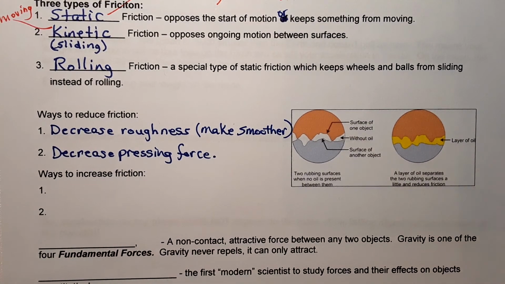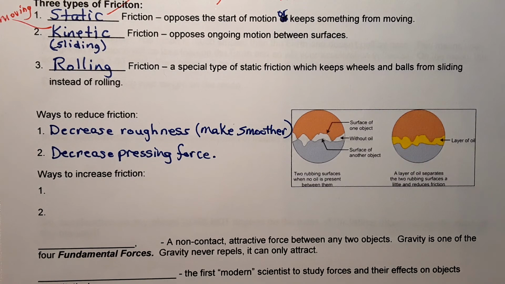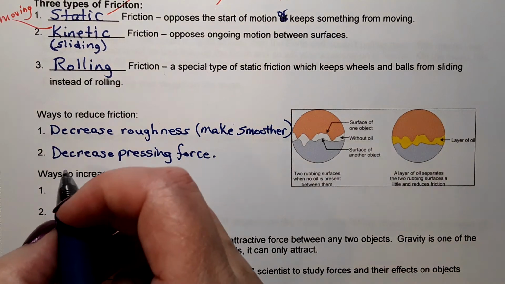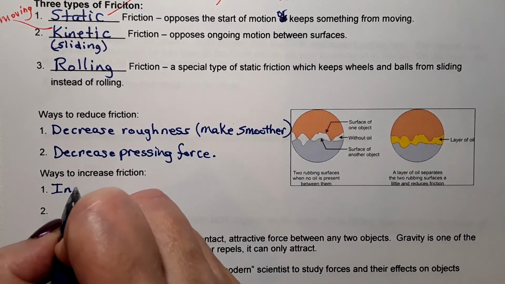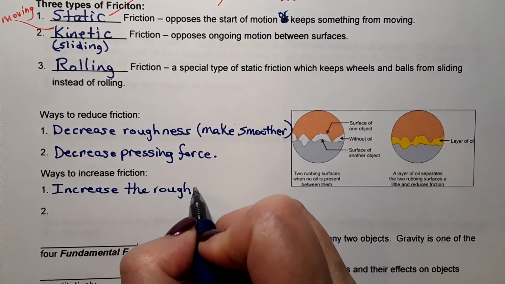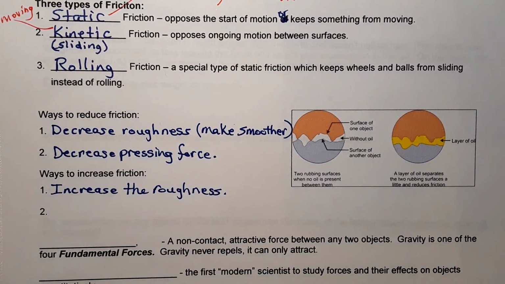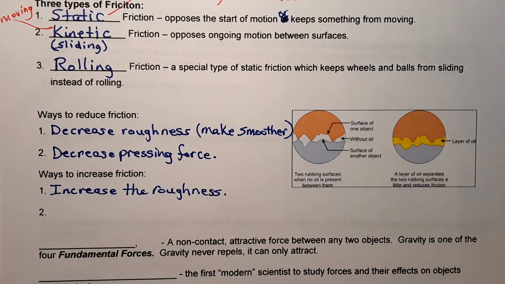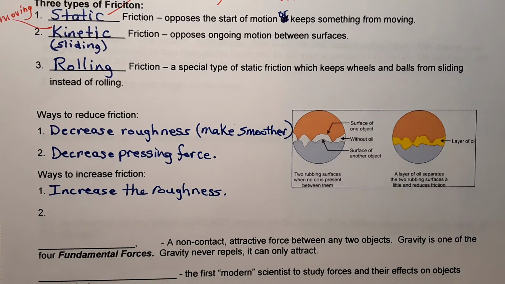Now, sometimes we want friction. In fact, there are a lot of instances where we want friction. If you surf, you know exactly what I mean. That's why surfers wax their boards. They don't want their feet to slip on the surfboard when they're surfing. So they increase the friction by waxing it. And that's what we mean when we say increase the roughness. Okay? Up north, they throw salt and sand on the roads in the wintertime to increase the roughness and to melt the ice a little to make it easier to drive.